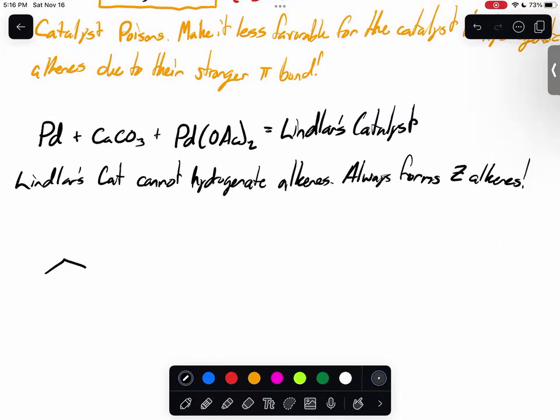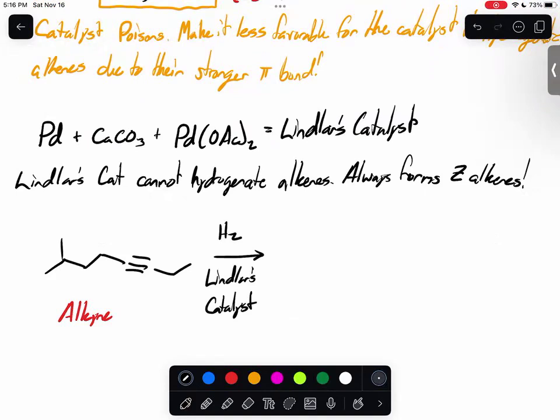All right. And to give an idea of exactly what this would look like in an actual reaction, you can imagine that if we have some really fancy alkyne, like this one here, and we perform a reaction on it that is a hydrogenation with Lindlar's catalyst, rather than us taking this through and fully making the alkane, we do a syn addition on the alkyne to where we add the hydrogen on the same side, and we end up forming the Z alkene. All right. So we are able to actually only hydrogenate one single time, and it reduces it from that alkyne to the alkene. But keep in mind, this is always Z, right?